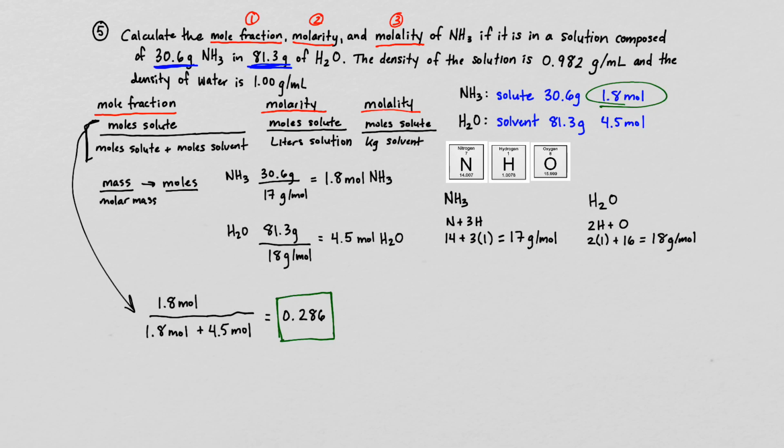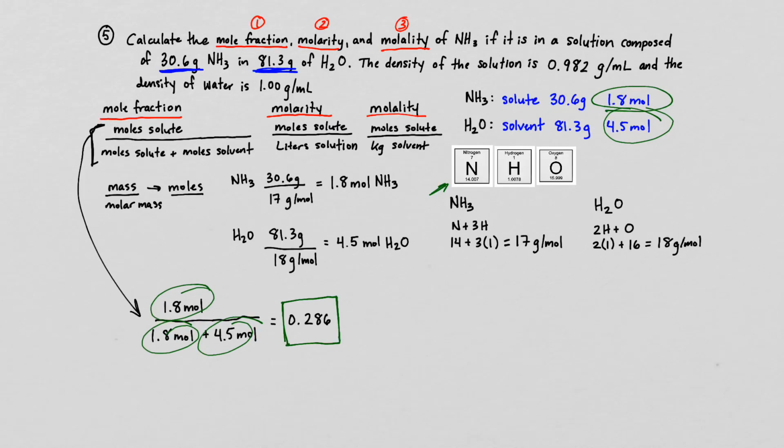There is no, again, there is no units here. Anyway, sorry, find the moles, okay? Find the moles of each. And then you're able to say, okay, I have the moles of my solute, and divide that moles of solute by moles of solute plus moles of solvent, and you get a number. Okay, so you need a periodic table for this, but other than that, it should be pretty straightforward.